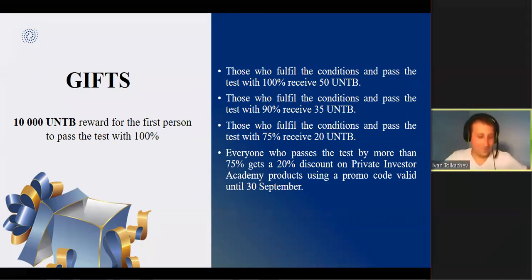And you know, I recall one story of buying a pizza with some thousands of Bitcoins. And actually the company was reluctant to accept it. So the person paid some dozens of thousands of Bitcoin, whereas here you may get 10,000 UNTBs by passing a test with 100% performance and being the first.